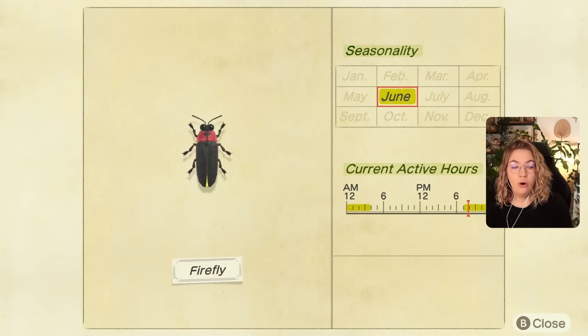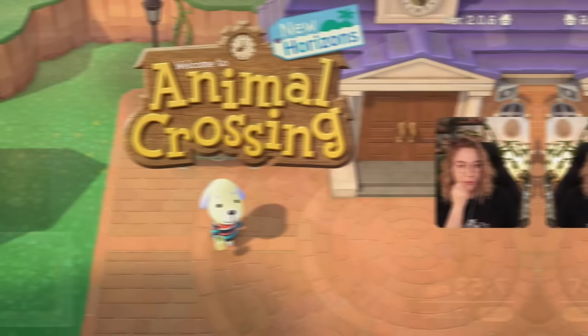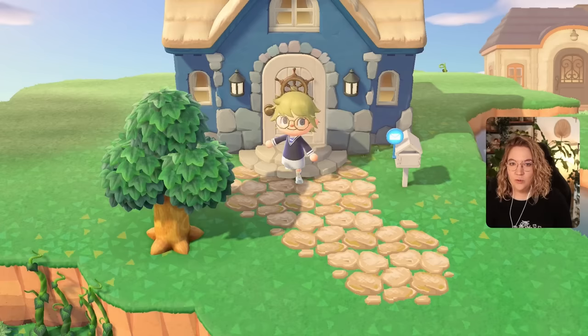Oh, and also, I just saw the firefly only appears in June. So if we go to July, this one's not going to bother us either. So that's good. All right, let's go to July, 5 p.m. Ooh, this is actually quite pretty lighting still. Ooh, oh my gosh. Look at us.